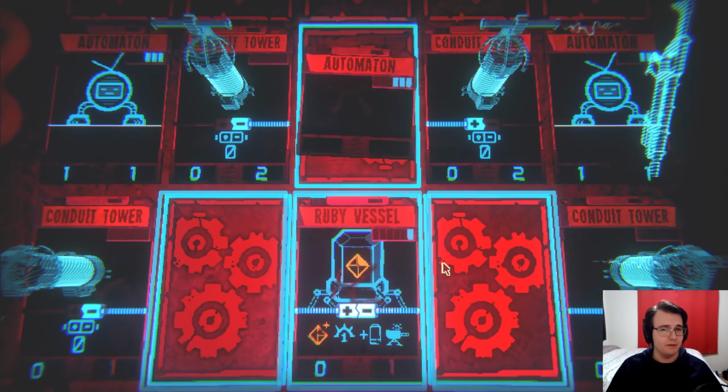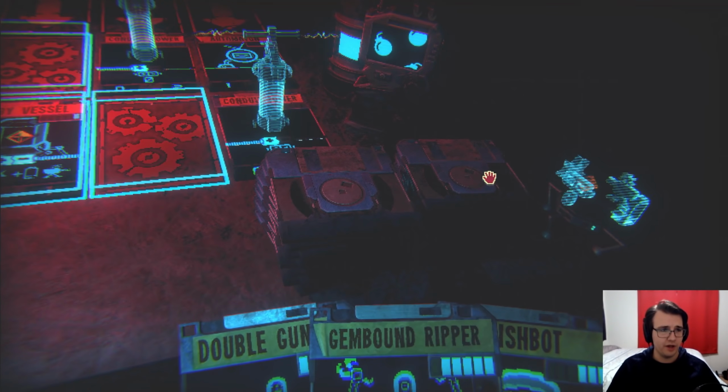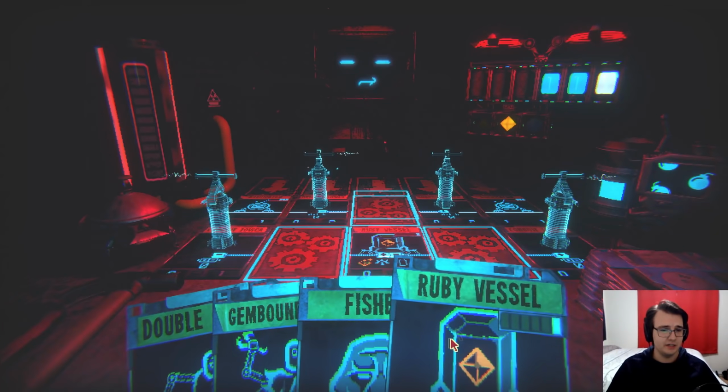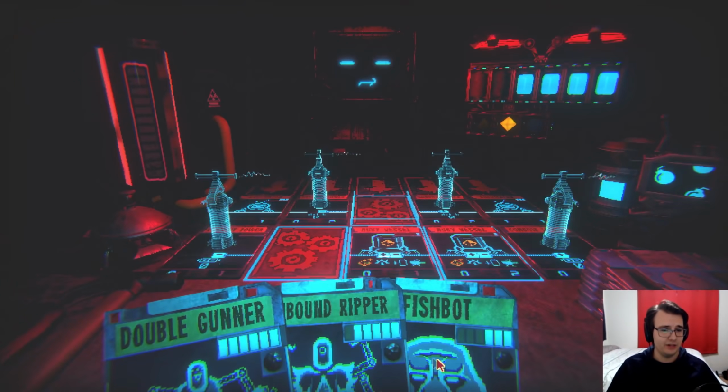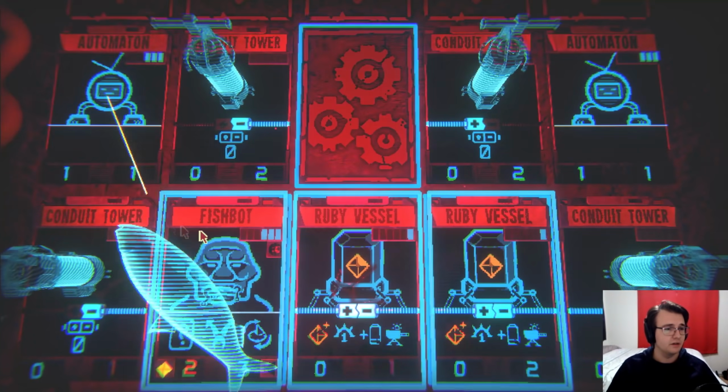Don't have too much time. I will try to rush Double Gunner. So show me one of these. Take a Ruby Vessel and a Fishbot right here. I'm fish, yes you are.